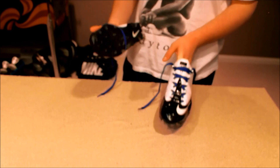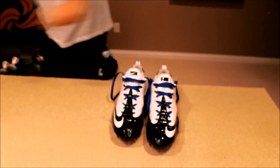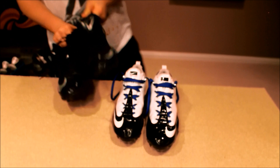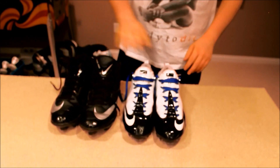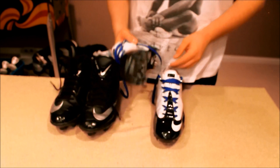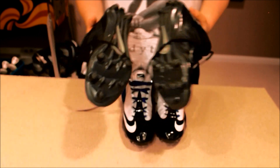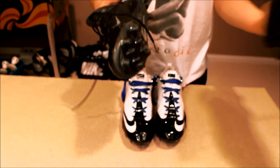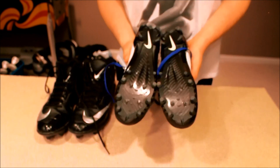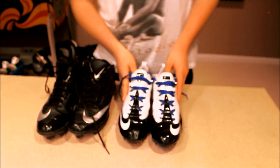I'm a size 12 and I'm going to go over some of the benefits of these cleats compared to others, which is why I also have my Code Pro cleats here. I'll go over why I use both pairs for different scenarios. The Vapor Carbons were around $150, the Code Pros were around $90. These ones use spikes and the others have molded studs.